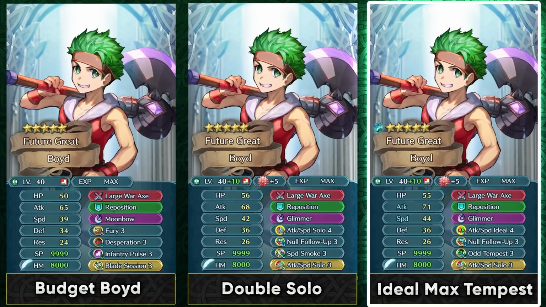So that's why Odd Tempest is pretty much the odd skill I would recommend on him instead of recommending the wave skills or something like that. And the Tempest skill does have good synergy with the Ideal skill because it does count as a buff essentially when he gets the extra movement, so it could be run.